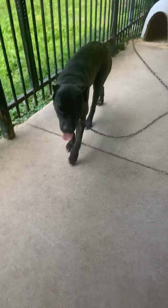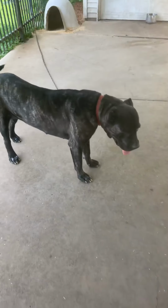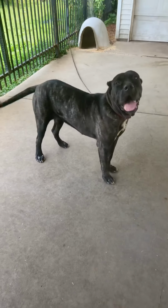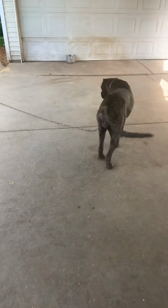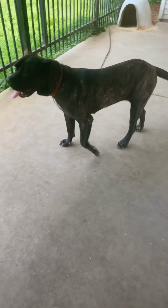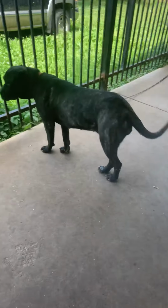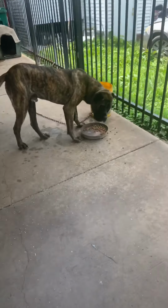This is one of my females. She just made a year. Zara, real nice female, real straight, nice feet, nice rear end on her. Still got a lot of growing to do, but for right now, she's a real nice male. I mean female. Then we got Thanos over here.